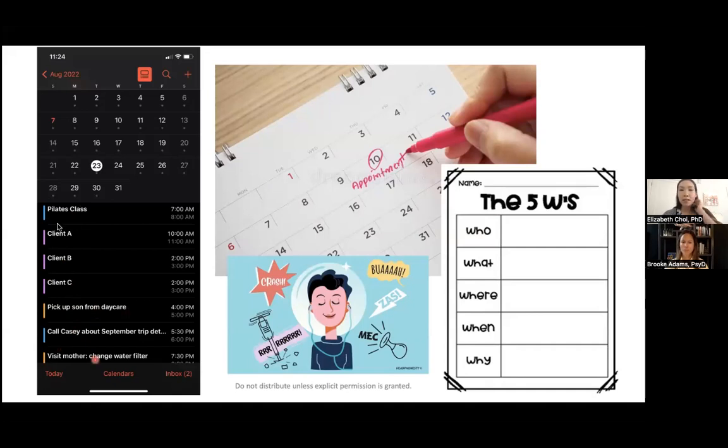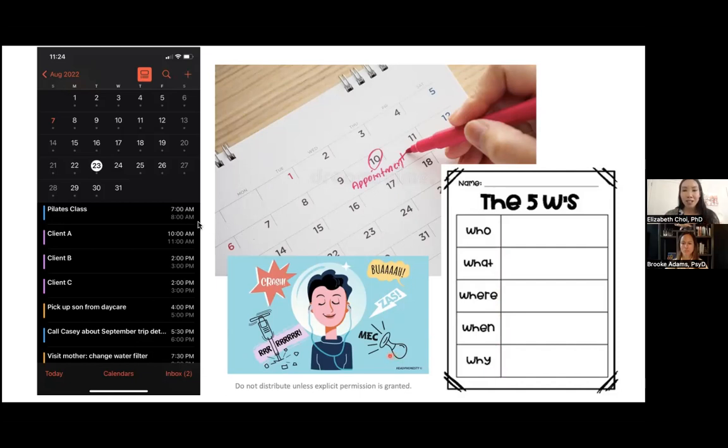We also have an example of using a physical calendar here. You see the person wrote the word appointment. We just actually encourage you to note down the 5 W's for appointments to avoid confusion. So for example, if I'm attending an appointment, I actually want to note down on the calendar who the doctor is, what specialty they belong to, where is that clinic, what time is the appointment, and to make a mental note of why this is important so it sticks.